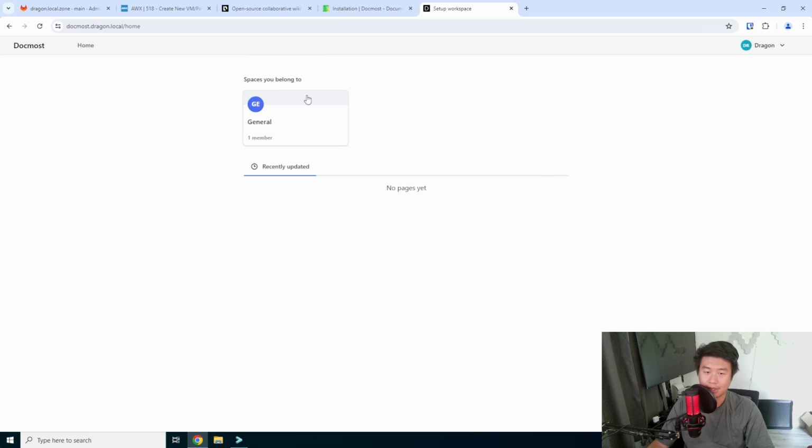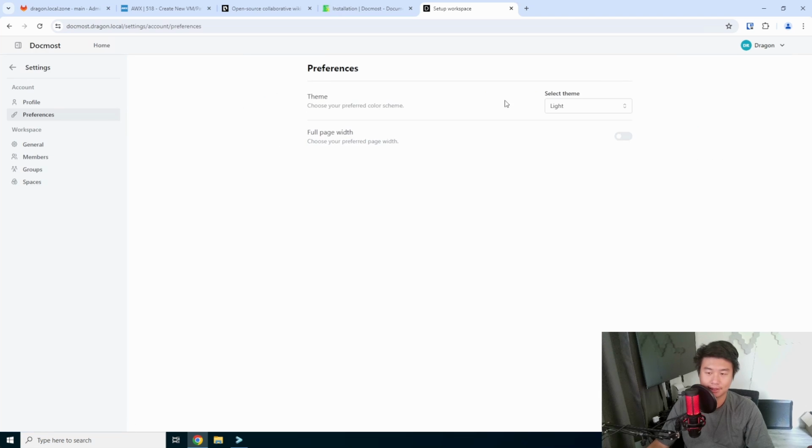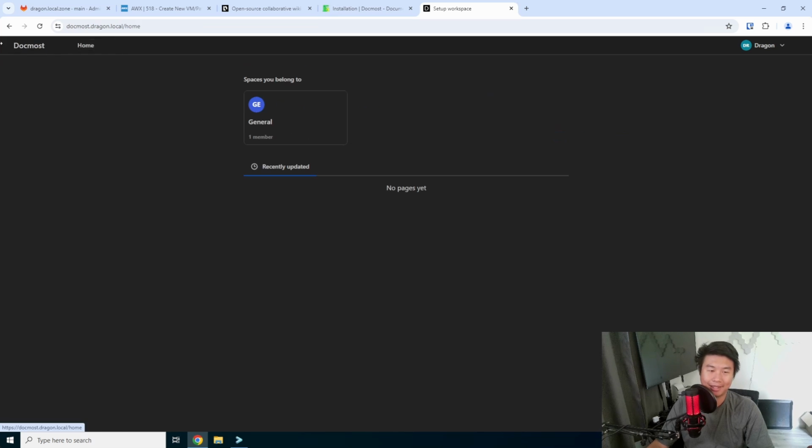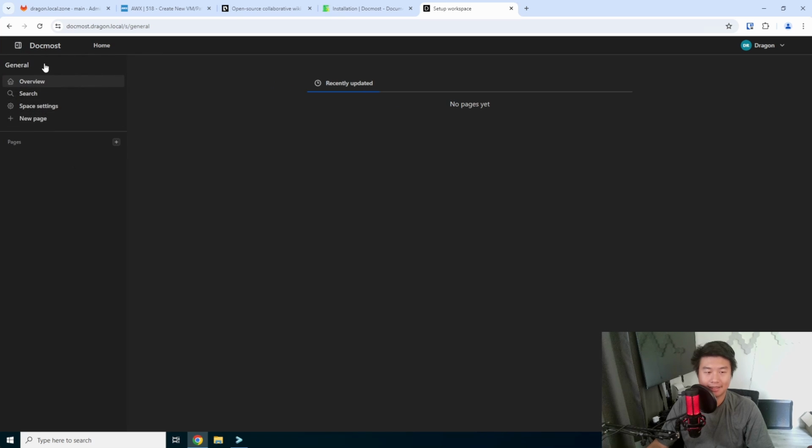It's pretty simple. You can get your spaces and you can put pages, but the first thing that we'll do is actually go to my preferences and change it to dark. And I personally like the full length page where it uses the full width, as opposed to just the new thing where it's kind of centered in the middle. So we'll leave it as that, but we'll go back to Docmost here, and we can look at the settings. So it's pretty simple. You kind of got your settings on the left side here. You can create new pages.